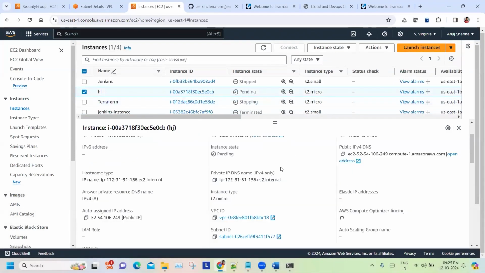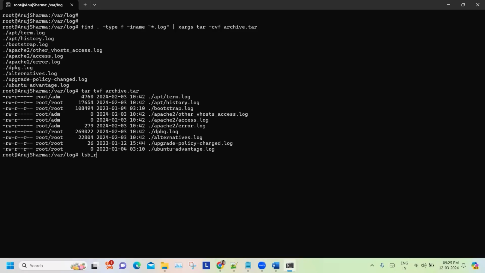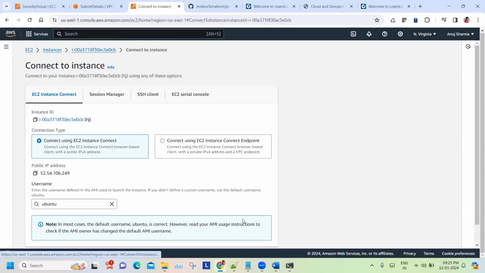So this is the previous version, because on my local machine also, I think I have 22.04 only. So let's connect.